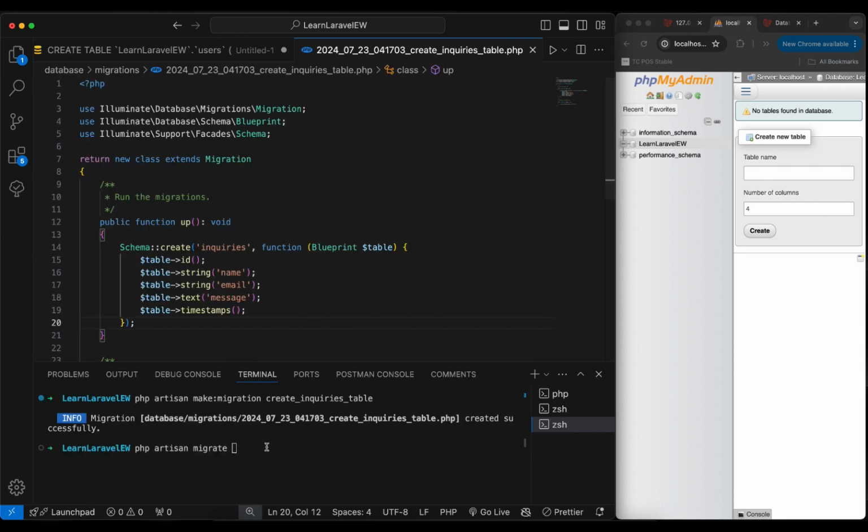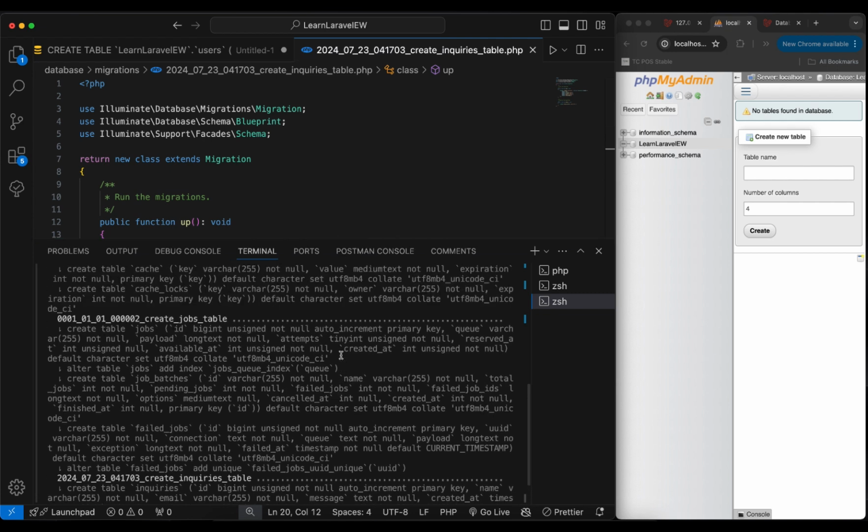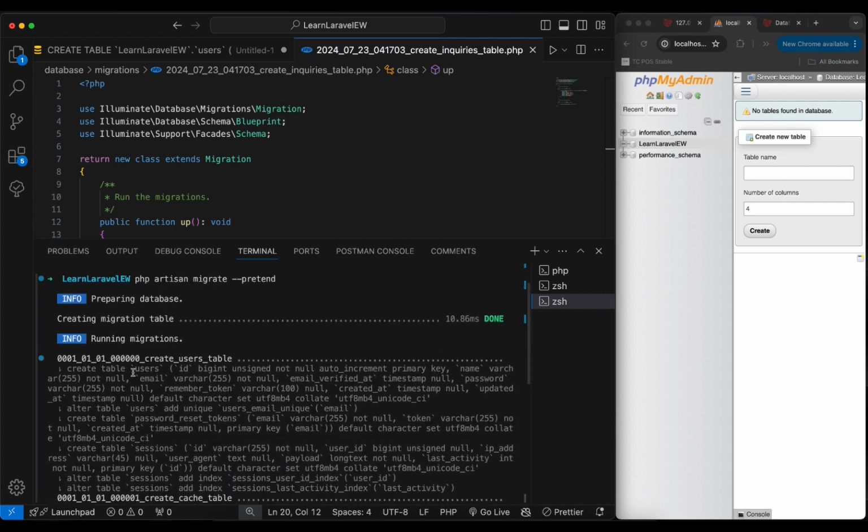Now I will show you something. You can add a flag called pretend, right? So if you do php artisan migrate --pretend and you hit enter, it's going to pretend as if it's attempting to run the migration. And you'll notice it is a bunch of SQL commands, create table.